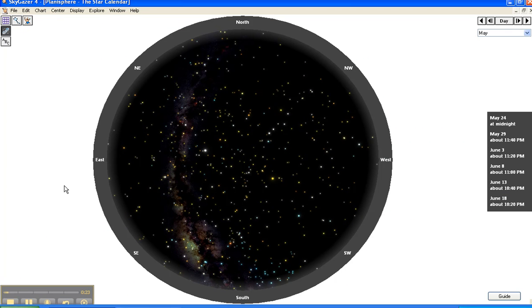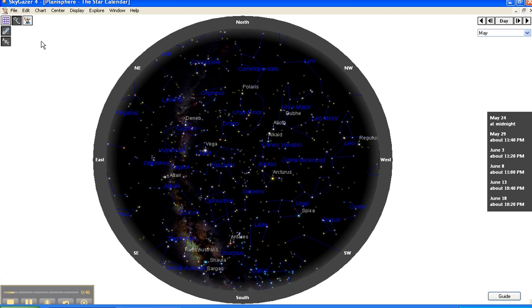And this is simply looking at, based on what time of the year it is, what constellations are high in the sky, what constellations are setting in the west, what constellations are rising in the east, and what constellations cannot be seen at this particular time of the year. Let us open up the stick figure, the astronomical figures of the constellations, to help us out with seeing them, and then let's also turn on the names of not only the constellations but the stars.